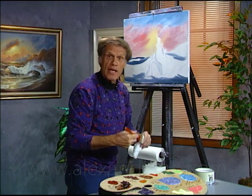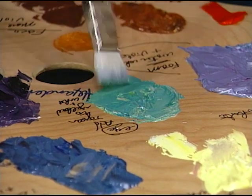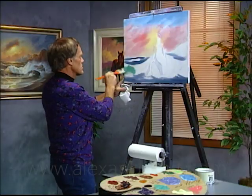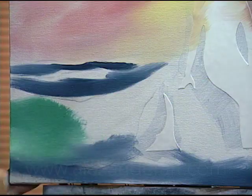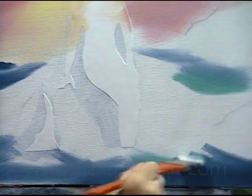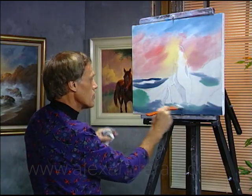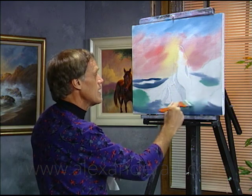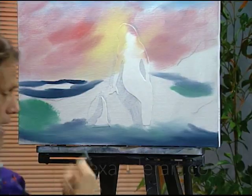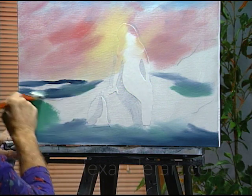Let's go ahead and put a little different color in the eye of the wave. This is salo green added to the sun color. Do you see how much I'm making use of that bunny brush? This green color will come out helpful later as we start putting color on our Miss Lady. A little bit down there too — the green blends in with the blue. Look at the accidental looks! I hadn't planned on that, but because it worked there, let's try it out here. You see some variety of colors in the water.